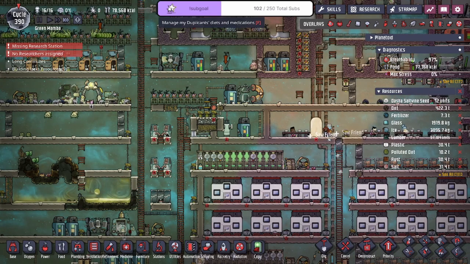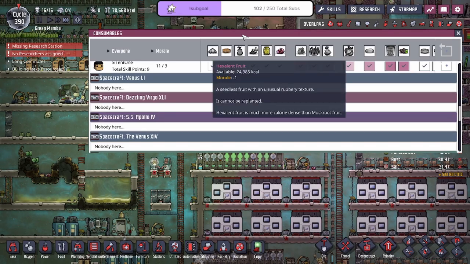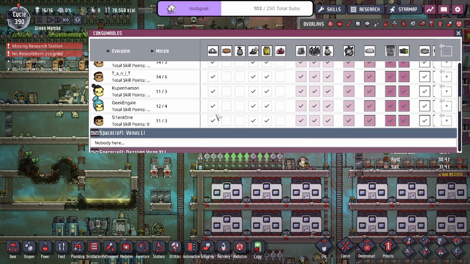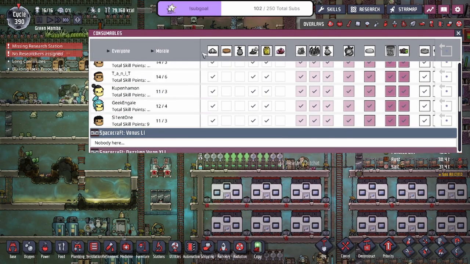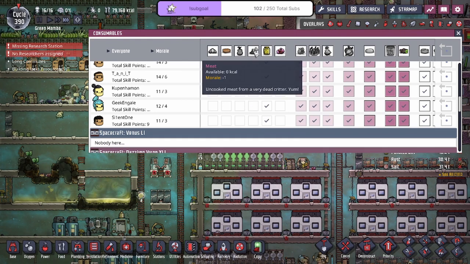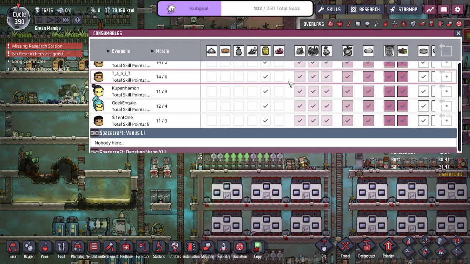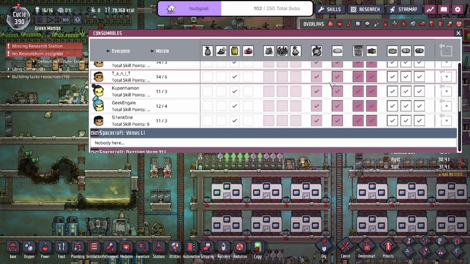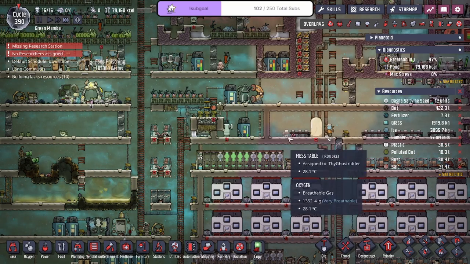Are they eating hexalent fruit? Oh, that's illegal. What? You can't be eating that. What are you guys doing? We are also with the pickled meals. No more eating meal lice. And barbecue. So no more eating meats. No more eating raw food, man. Cooked food only. Cooked food is life.